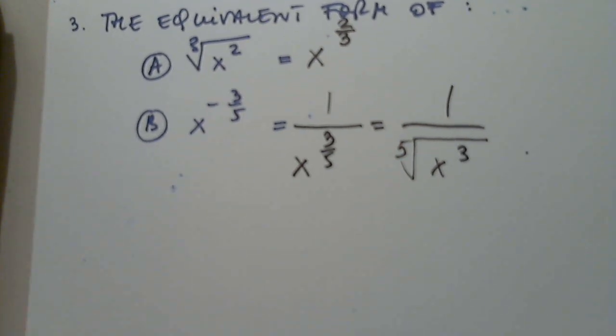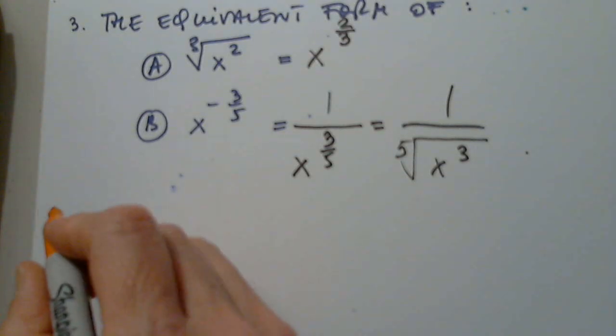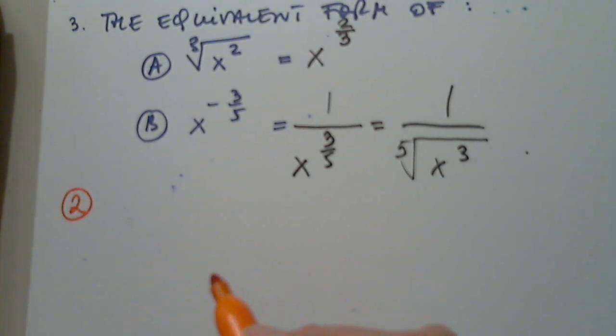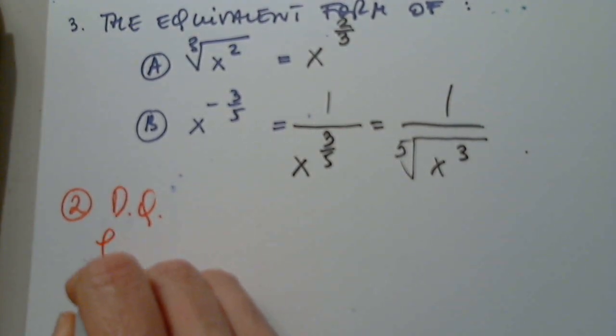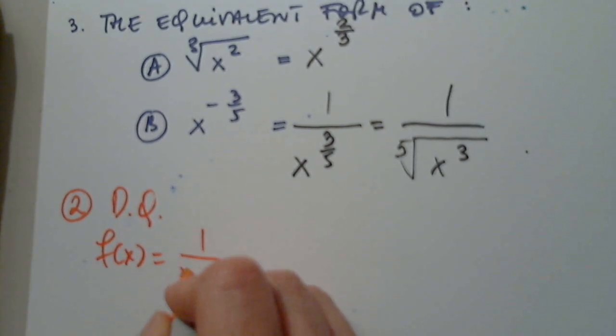Anything you would like to work on? Can we do problem 2 from the homework? Yes. What was it? Please remind me. I did not write solutions yet. Let me go back. Let's see. I think it was a difference quotient. Yes, f of x equals 1 over x minus 3.